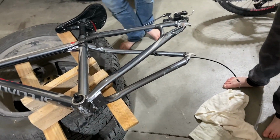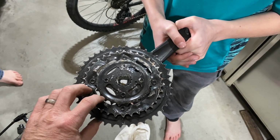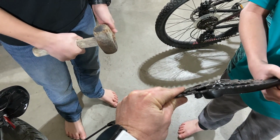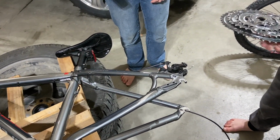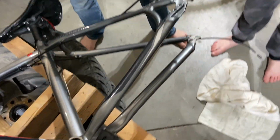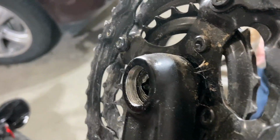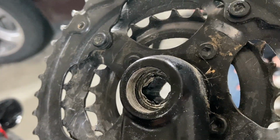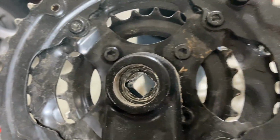Well, here's the story. The other crank puller did not work. And if you look at this, we bent the heck out of it using the sledgehammer. We had to prop it up on some wood. I mean, this was an absolute hack job. We were doing everything not the way it was supposed to be done. But when your crank is made out of the cheapest metals ever, the crank puller strips all the threads out of there. So those all got stripped. We could no longer push against or use those threads to pull against and pull this out.